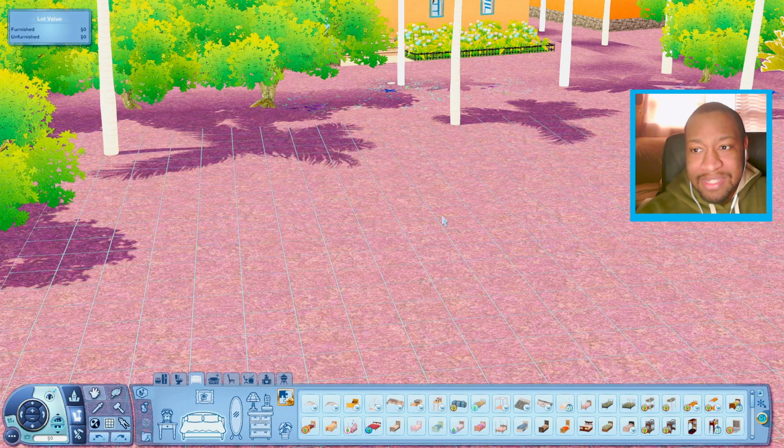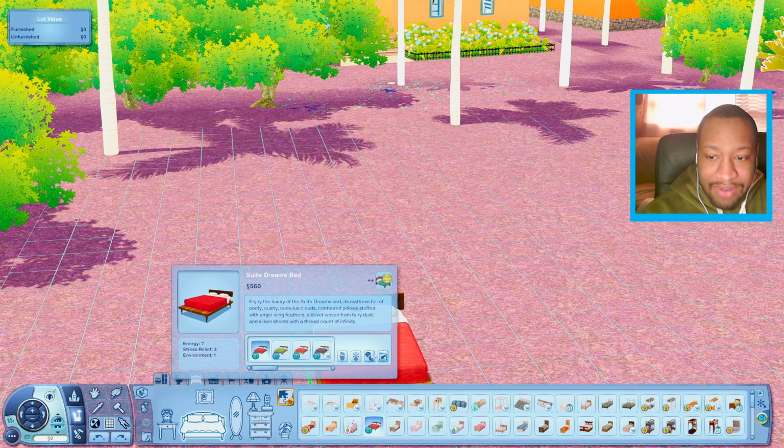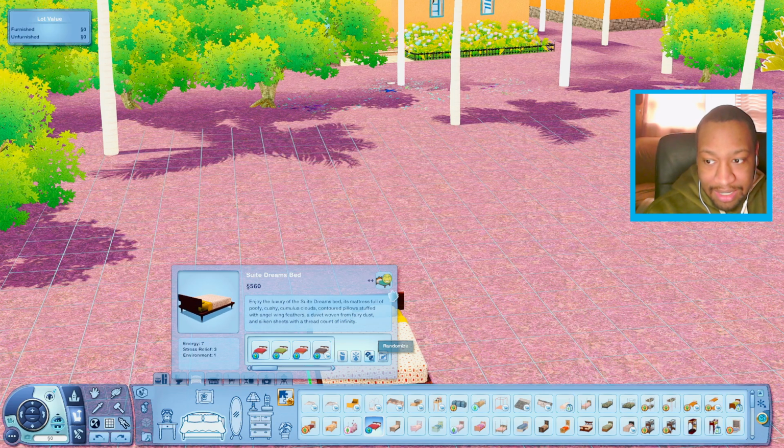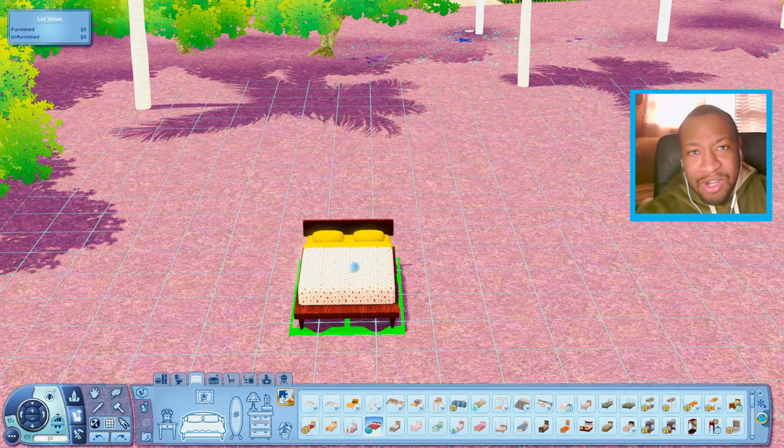So if you didn't know, the Sims 3 actually has a built-in randomizer for you. For example, if I were to just pick an object, let's just say this bed really quick, and I click on it, you'll see right here that there's a pair of dice that says randomize. Well, if you randomize it, you actually get a randomized color and patterns and stuff like that. So the goal is to try to build a house and furnish it using this system.